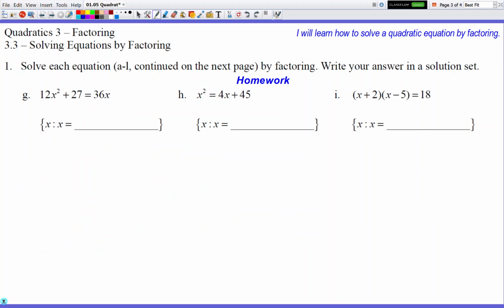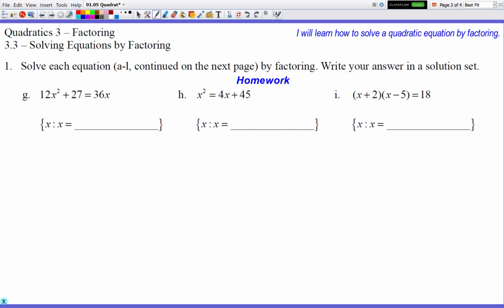All right, next problem. Okay, so this is where we're going to get our first curveball. They're not giving us the problem in the form that we can just go straight to factoring. So this is one of the things you've got to remember when you solve problems that include x squared. There's a couple of rules that you need to follow. You've got to shift things around, right? Because you have x squared and 4x plus 45. They're on opposite sides of the equal sign.